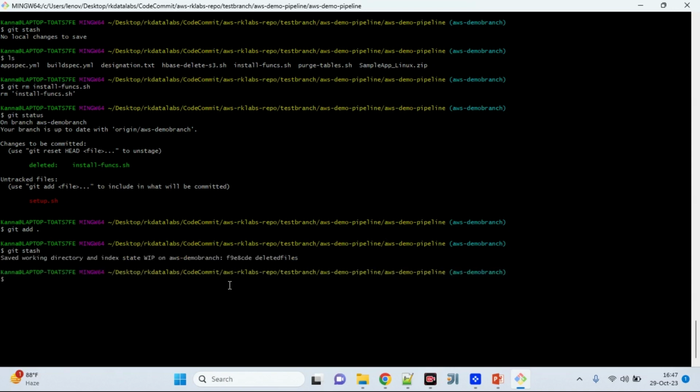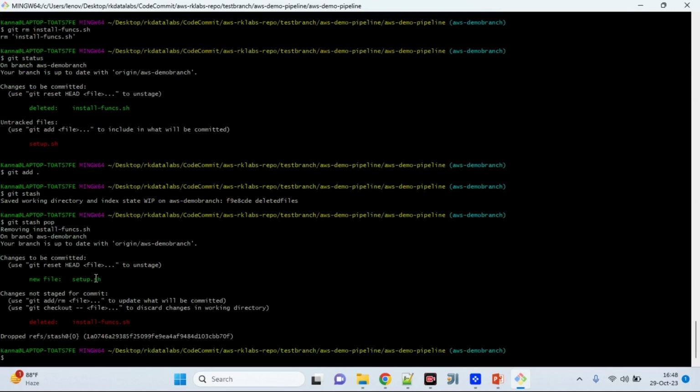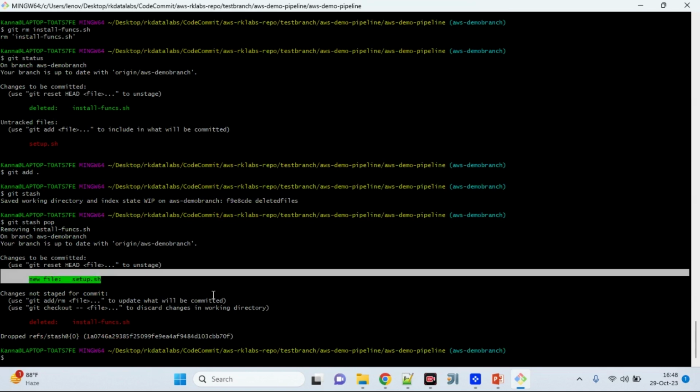What this stash will do is save your respective files which are deleted or added or modified into your stashable directory. If you want to navigate to another directory or another branch without doing a commit, you cannot simply switch to that respective branch. So what you can do for that purpose is stash those files, and then the moment you come out from that branch, you can restore the stash. How to do it? Simple. If you just put git stash pop, it will revert that stash, whatever you did, to your original branch.